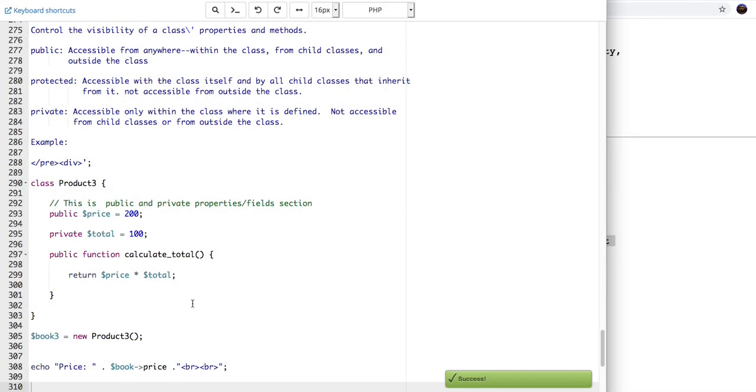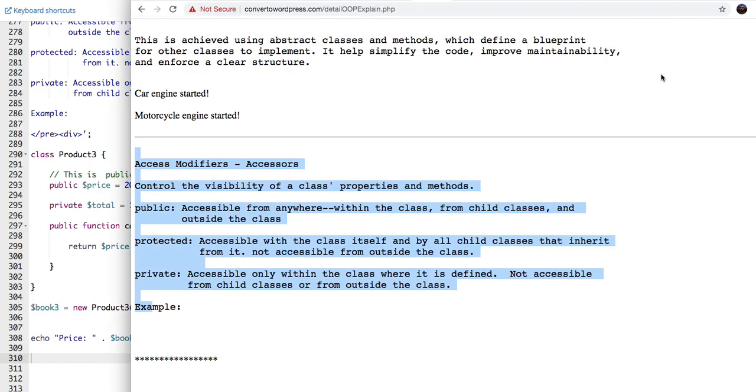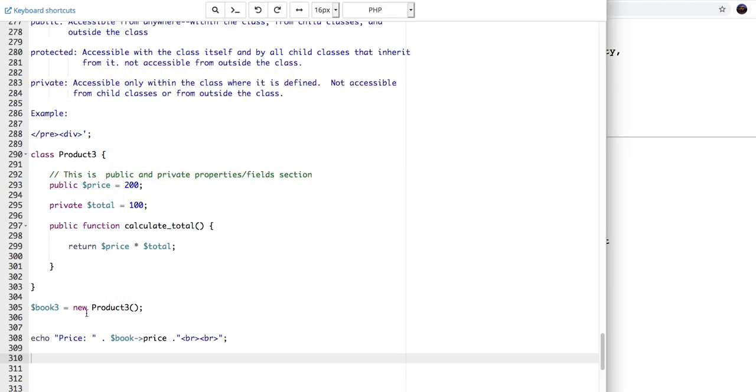Anyway, so right now we created an object from this class, right? We're going to see this is public, but I want to look at it. So if I do, there you go, right here. See? Let's say if I wanted to look at totals. How about we just do this?